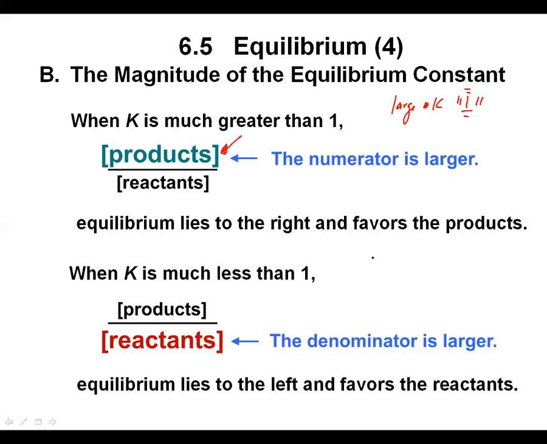Anything that's considered a small value of K is less than 1. Again, that 1 is that big number there. So kind of less than 1. And that would mean the opposite, like we were just talking about in terms of the math. In order to get a small number, we would have to have more reactants than products. And again, on the top there, in order to get a larger number, you would have to have more products than reactants.